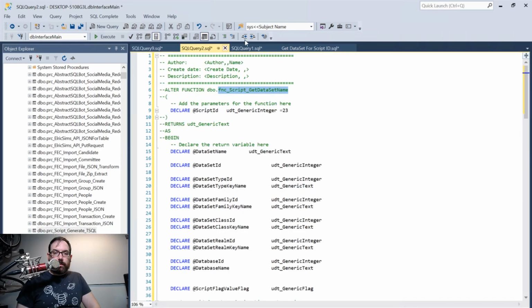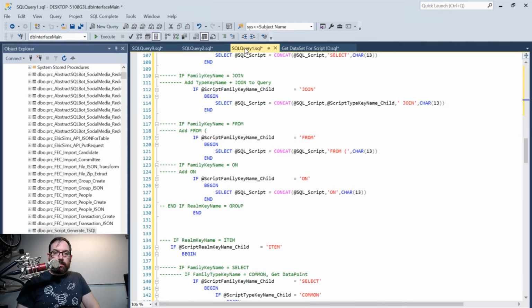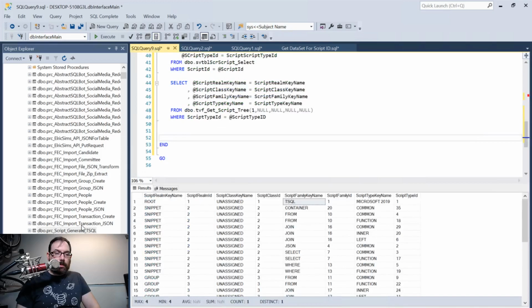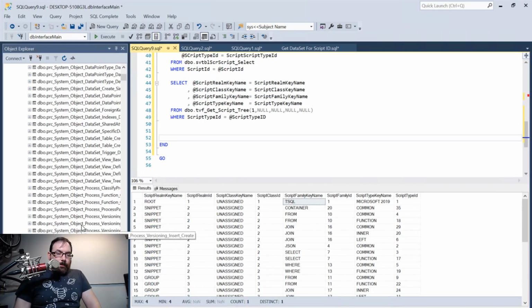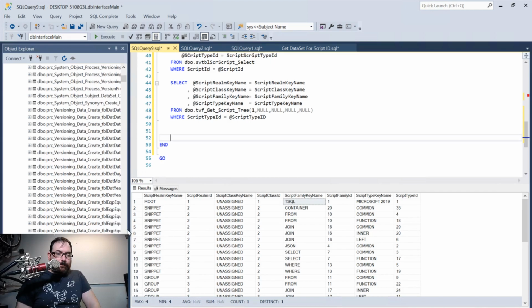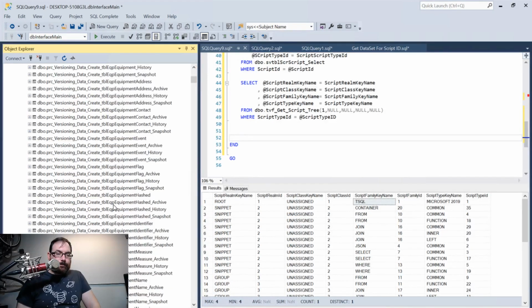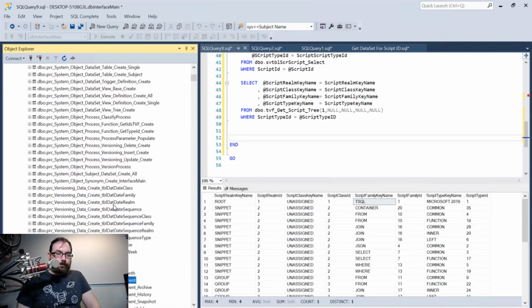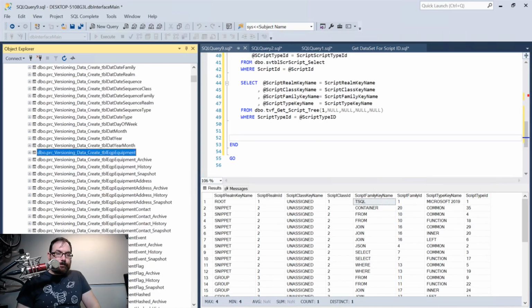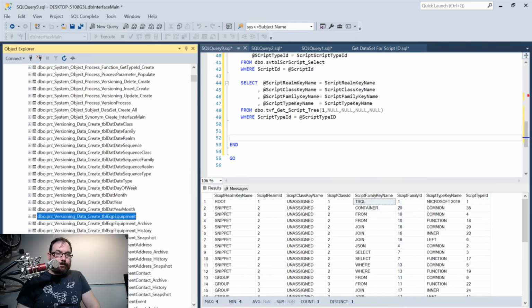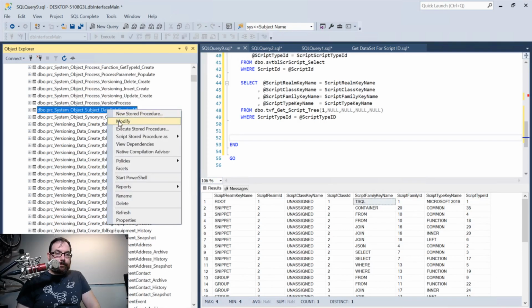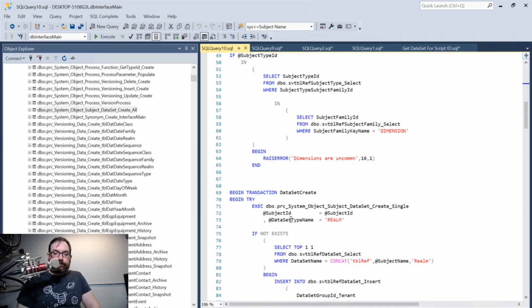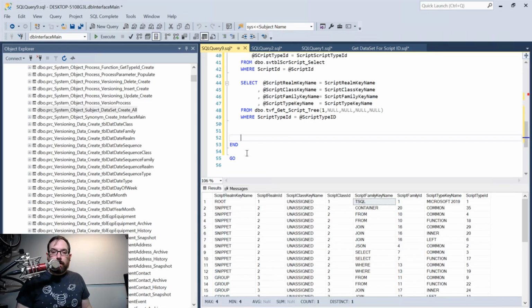Still have this open? No. Alright, use 16.